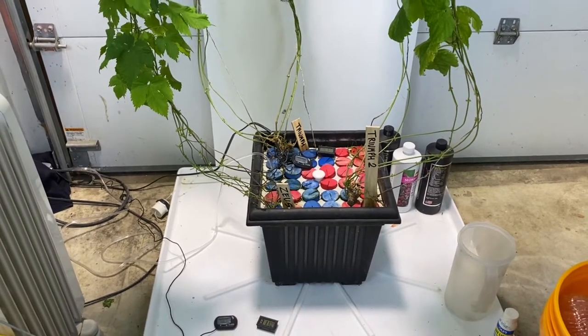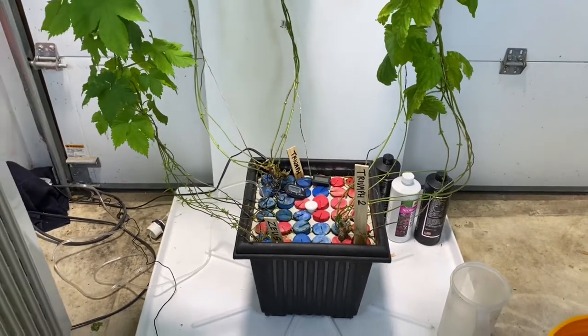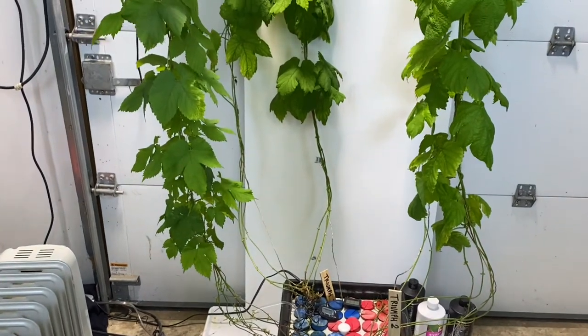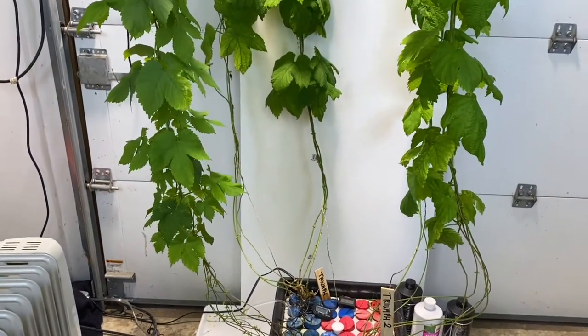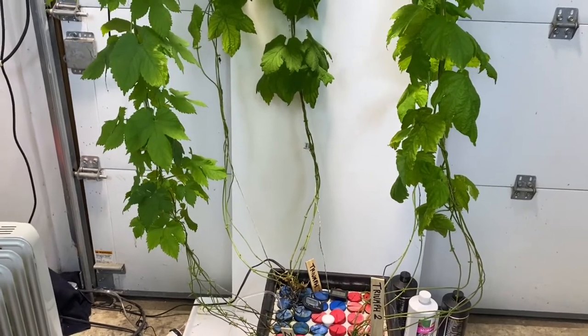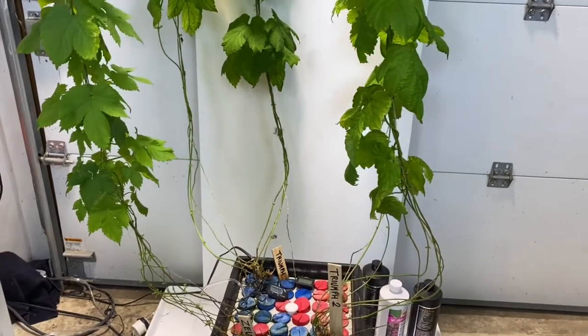Well, folks, here we are inside with our Triumph twins. And as you can see in the video there, we did a little bit of trimming yesterday after we had come inside. Now today, it has warmed up outside a lot, thank goodness, just like we said.